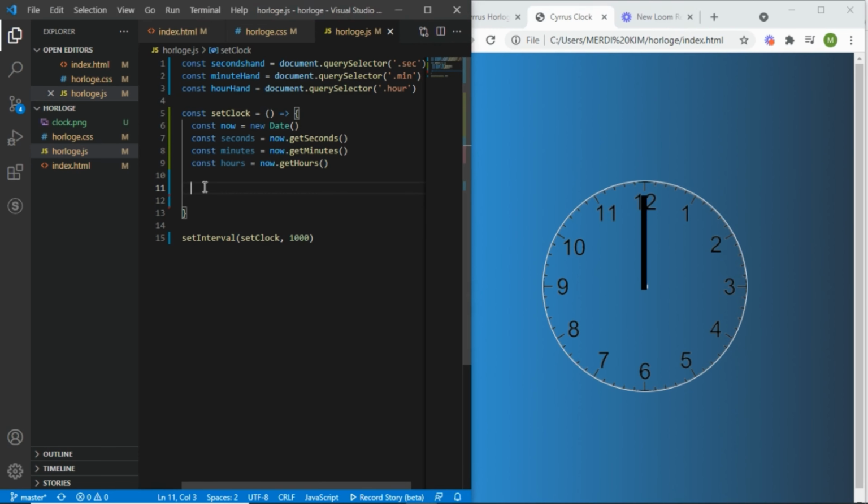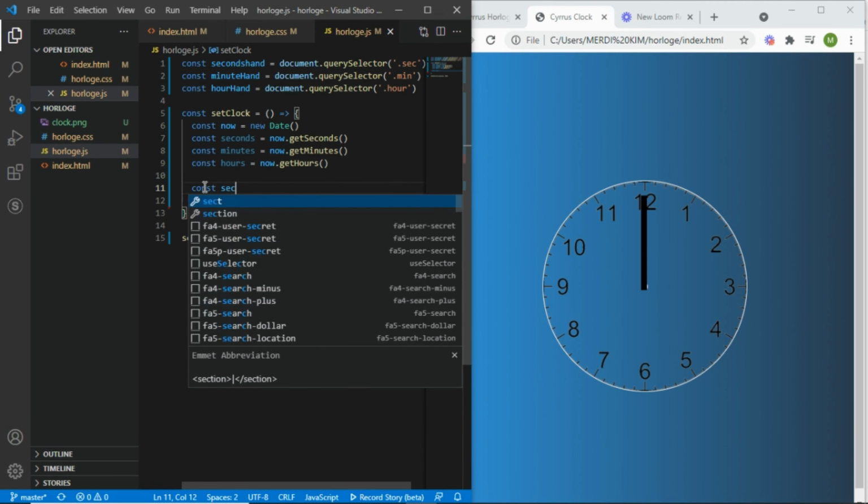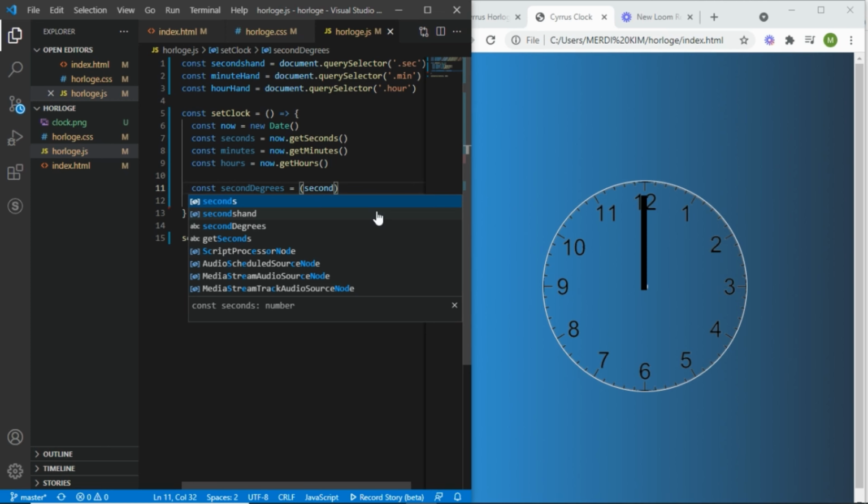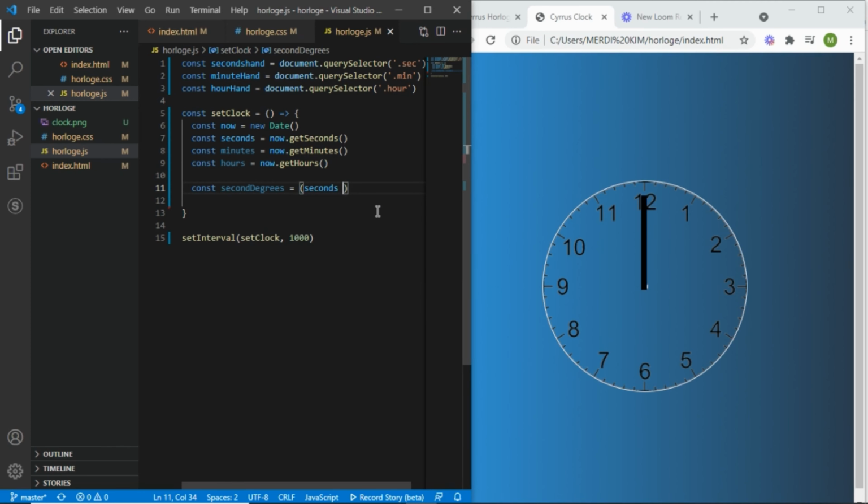Now here we're going to do a little bit of mathematics, and I'll say const, maybe I'll call it secondDegrees, and that will be equal to, we would like to access these seconds here, and I'll say seconds, we divide that by 60, because for it to turn around the whole circle, it has to do that in 60 seconds.